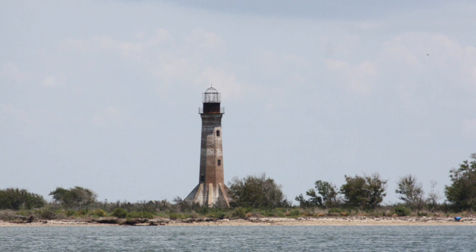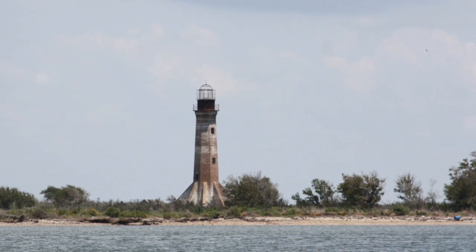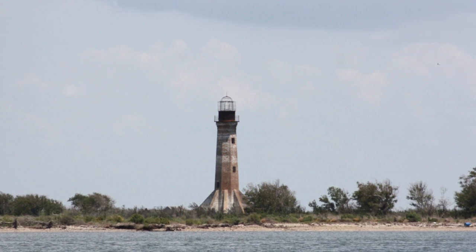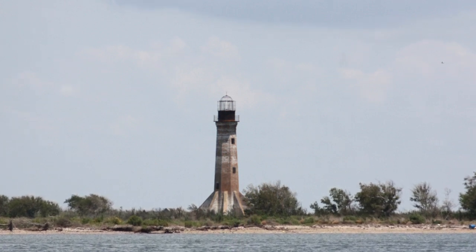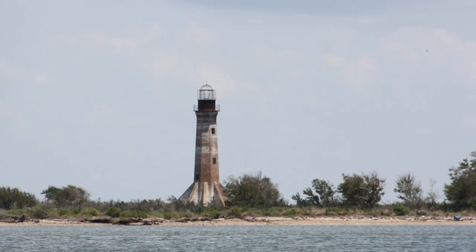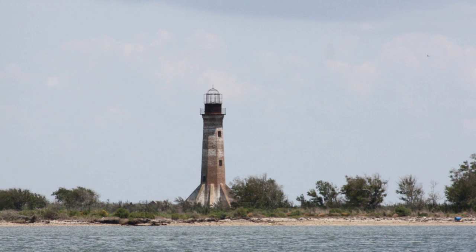In fact, one of the hurricanes was so fierce that it knocked the light's timing mechanism out of sync, causing the keeper to turn the light by hand. You also have to take notice of the rarity of the design of the house. Only 2 others have the same design, which is why there are serious efforts to preserve the building.